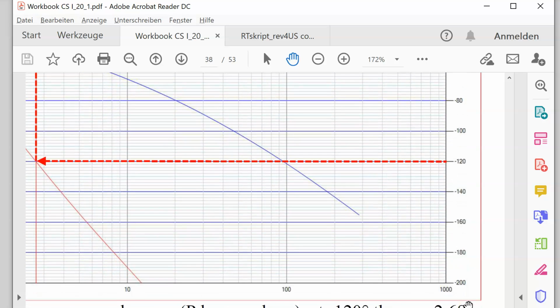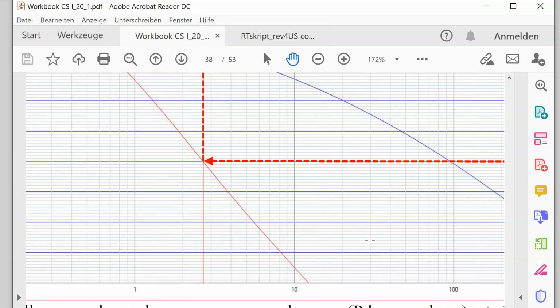It is here in our case the second last horizontal line. This is my minus 180. Here you can see the cross point at, this is 9, this is 8. This is a cross point, and we can find out that this is nearly 8.2.